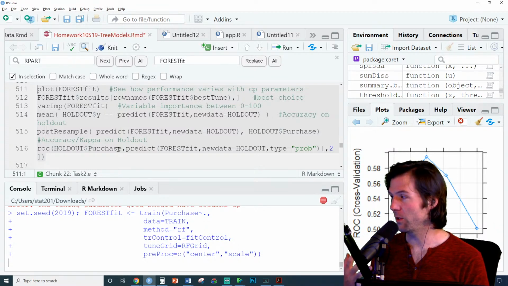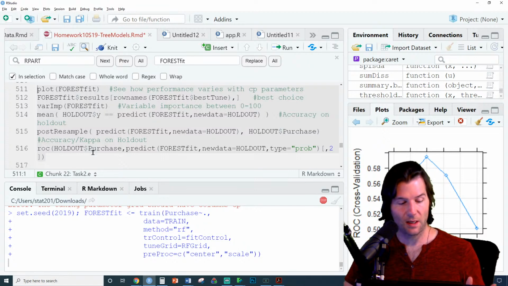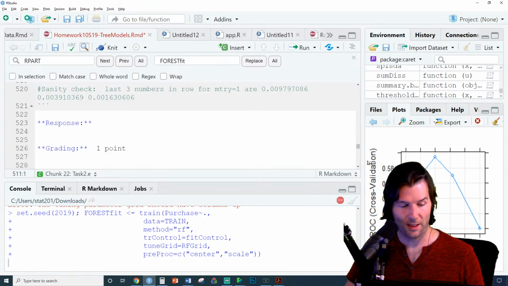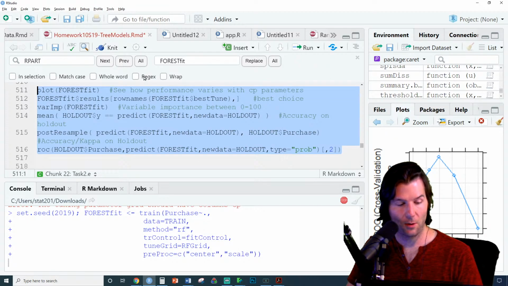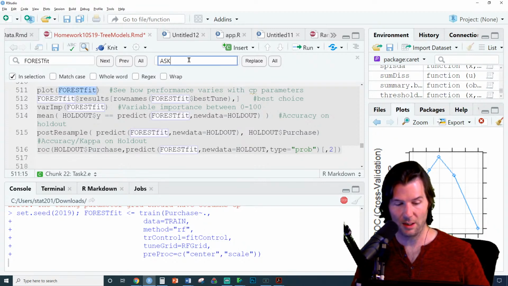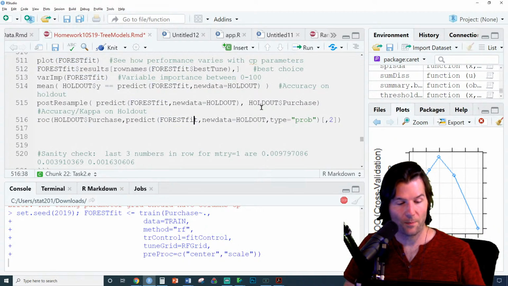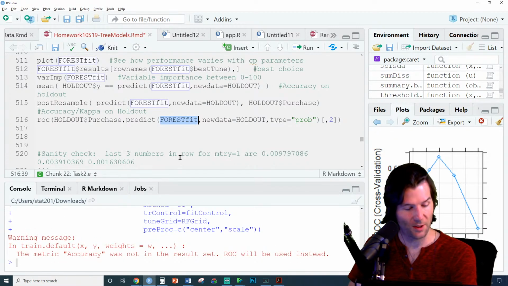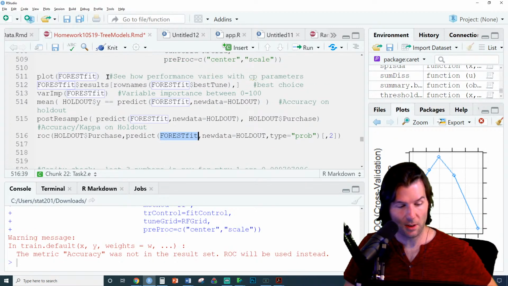So now we can plot the forest fit. We can do all these things. But once again, what I did was I highlighted the code, got enough coffee today, so I'm like, I got this. We highlighted the code, and then we searched within the selection. So if you search for something here, you can see exactly what you're finding, and then you could just replace with, now don't click there because you'll replace with not what you want. So we found the forest fit, and you can always click in, it shows you where it's at. We could remove some of these, and now we're good. So let's plot the forest fit.